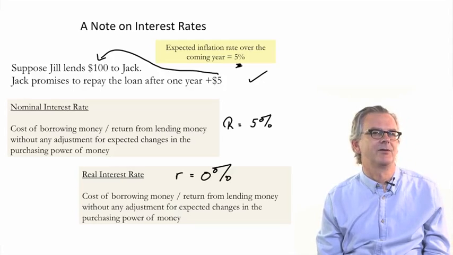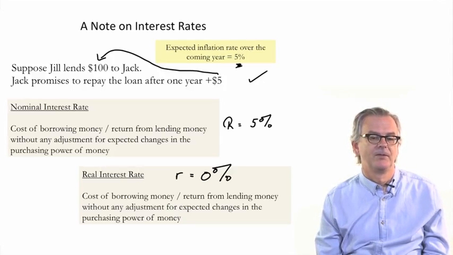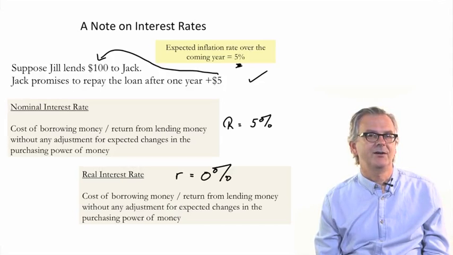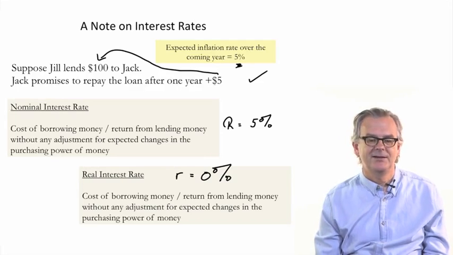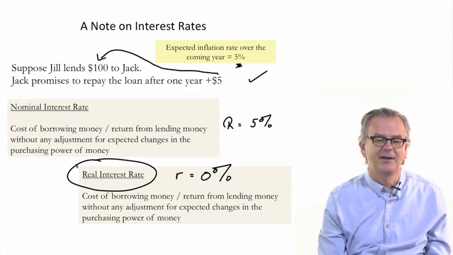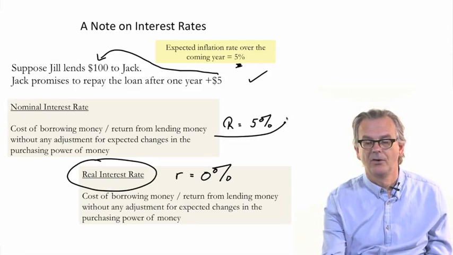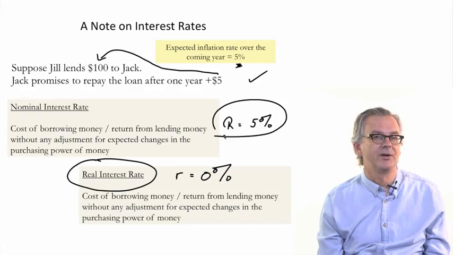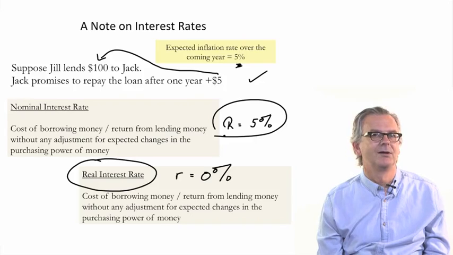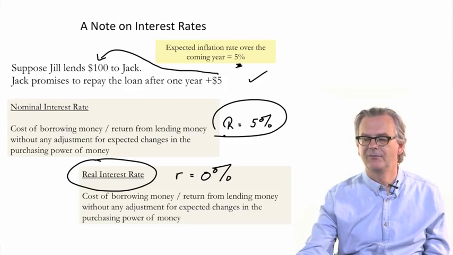The real interest rate on this transaction is 0. So should Jill lend to Jack? Well, maybe not, because there is nothing in a real sense that Jill can gain from this loan. And that's the sense in which it's the real interest rate that actually influences decisions about borrowing and lending, not the more commonly quoted nominal interest rate. And in macroeconomics, therefore, we focus on the real interest rate as being the determinant of borrowing and lending decisions. If we're thinking about planned investment, it's the real interest rate that influences planned investment.